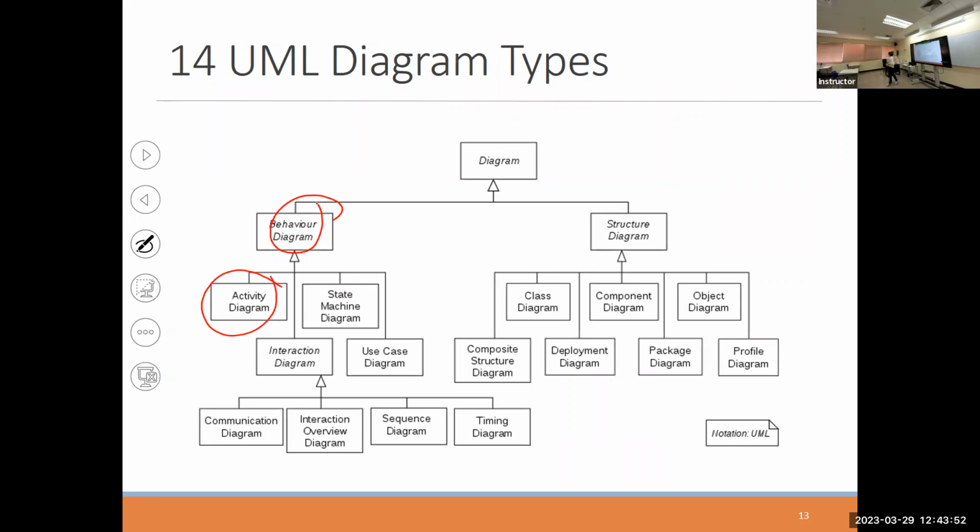It is used for modeling the structure of the system and the behavior of the system. So it's under the behavioral diagram, okay? While the class diagram is here, a structure diagram, and the sequence diagram here, you see the notation. We also use class hierarchy notation for this diagram, so the topmost is the superclass, which is diagram. Then we have subclasses. The first level subclasses are behavior diagram and then structure diagram. Then under behavior diagram, we can decompose into activity diagram, interaction diagram, state machine diagram, use case diagram, and so on. Okay.